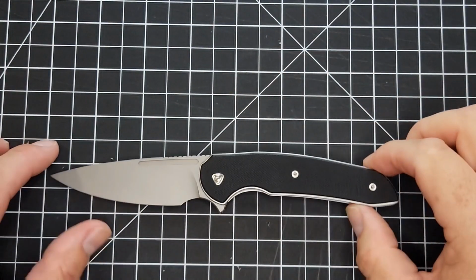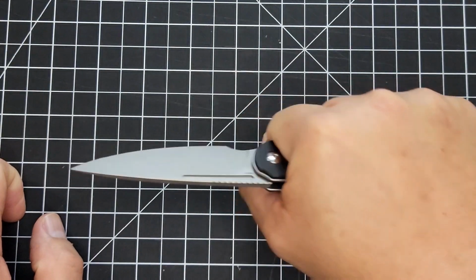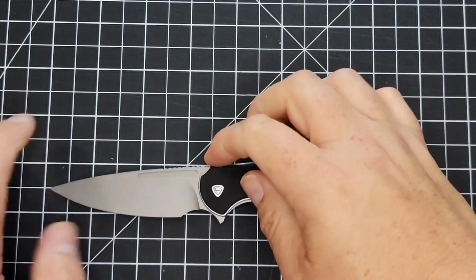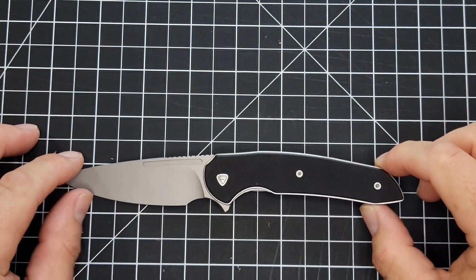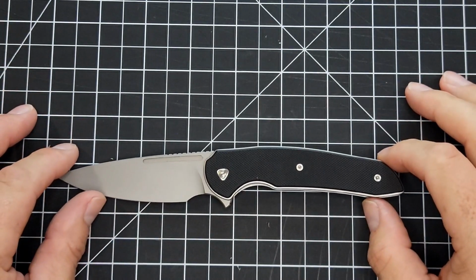What do I dislike about it? Right now, I don't have anything negative to say, guys. I think that's about it. We're going to leave it right there for now, and of course, we'll come back with all the good stuff from carrying it. I carry my knives for a while and use them well. That way, I can let you know what I think about them.